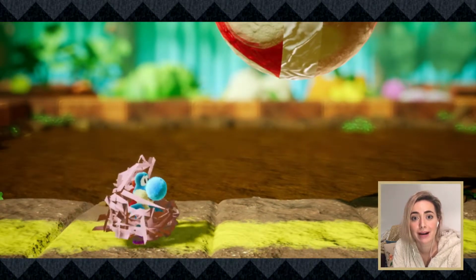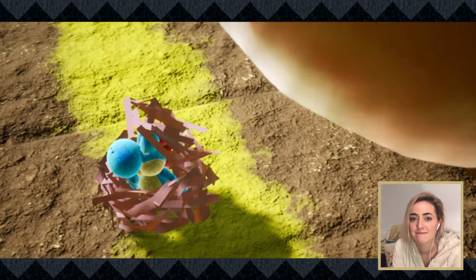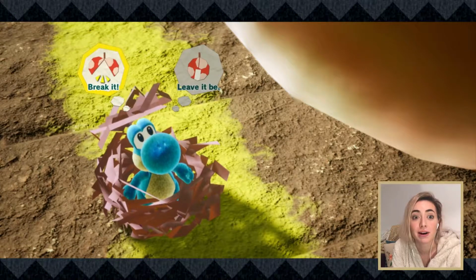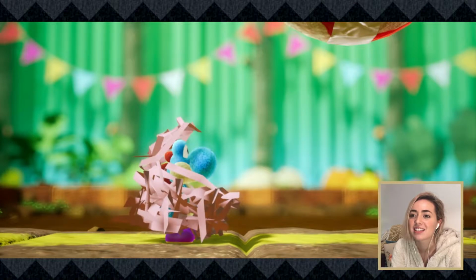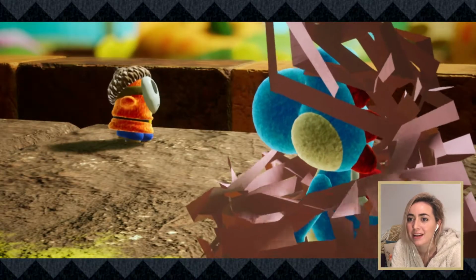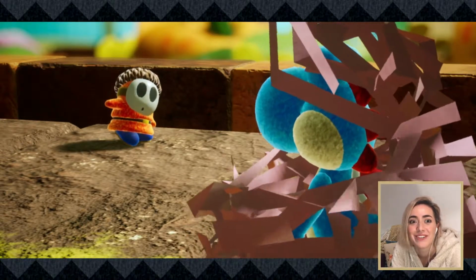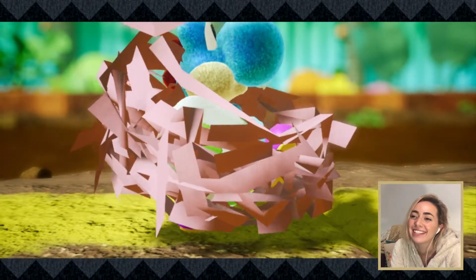And here I come in my Goonie nest. What's that? Do I have any eggs? Break it, break it, break it. Ha ha ha. Yes. Come on. Come on. He's gonna munch him. Get in my belly. Come on. Look at that, the slow motion turn. Great.